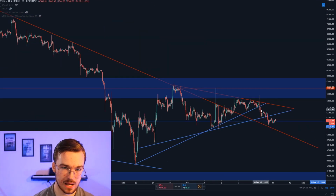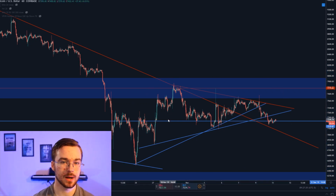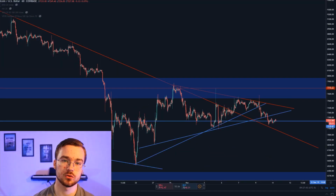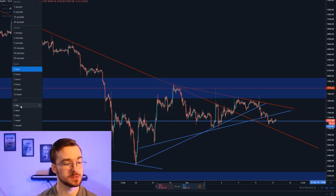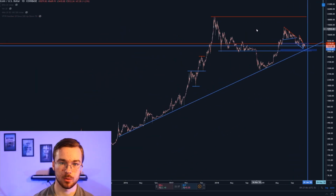Guys, if we start a new downtrend from here, when we've been trying to recover, it's going to cascade. The bears are going to take back control. Those longs I talked about, they're going to start getting liquidated. It's going to add selling pressure. It's going to crush the market sentiment. It's going to drive Bitcoin farther to the downside. And if that happens, guys, that uptrend of support that we were just talking about comes into play in a big way. This is where the decision point is.